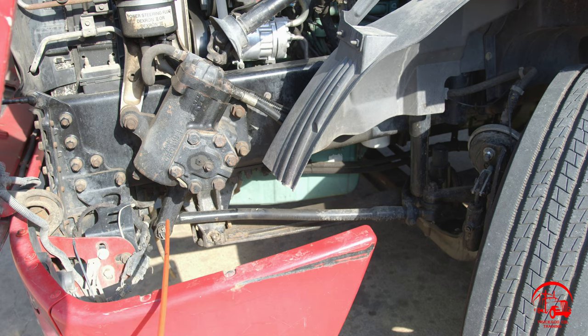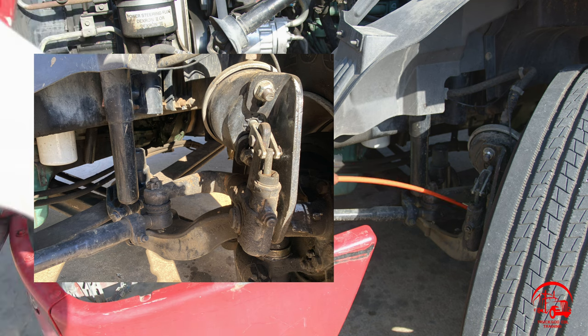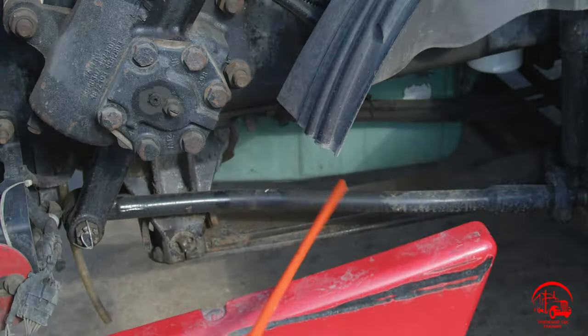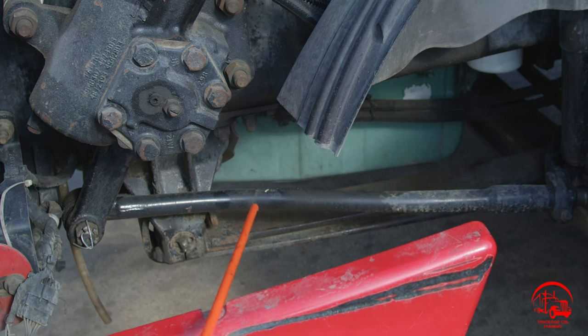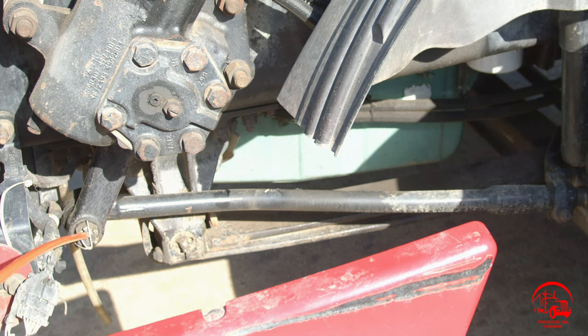All right, so to continue on with my steering system, I have my pitman arm, my drag link, my upper and lower control arms, and also my tie rod. They are all properly mounted and secured, not bent, broken, or cracked. All nuts and bolts are present and tight. There are no illegal welds, and they are all secured with castle nuts and cotter pins.